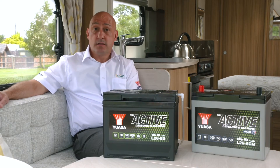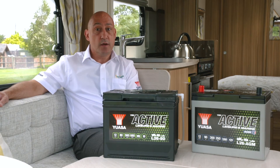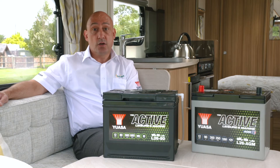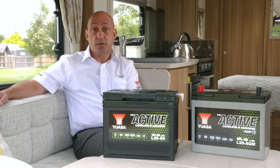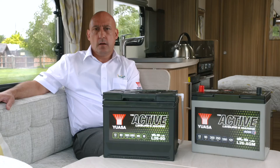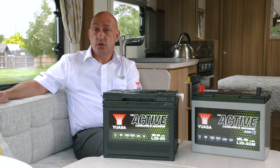The UASA active range is tiered with different levels of performance and cyclic life available. Battery technology must therefore be considered when selecting, maintaining and charging the battery. All batteries are maintenance free and do not require topping up when in normal service. Conventional type batteries offer standard performance levels and must be installed with a breather pipe in occupied spaces. EFB and AGM batteries are upgrade options that provide greater endurance, more available cycles and faster charging.